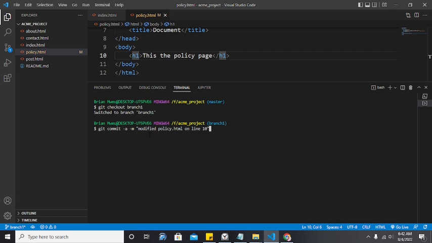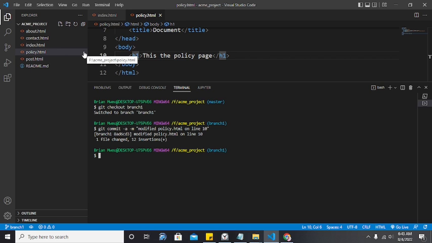Now another thing you need to know, let me just click enter. This is already a tracked file, so there's no need to run the git add command. Sorry, is that true? Yes, because you can see now it has already been added. It was already created, so we don't need to run git add.